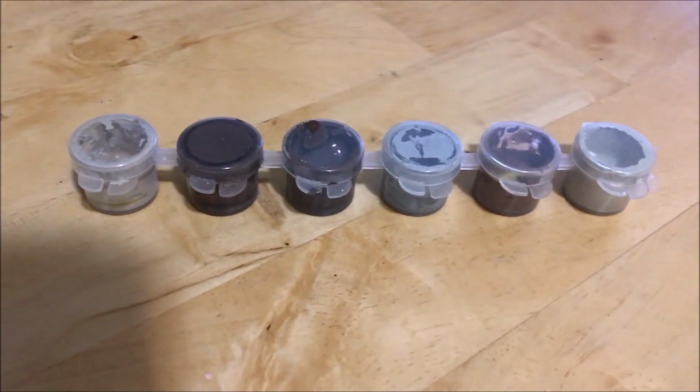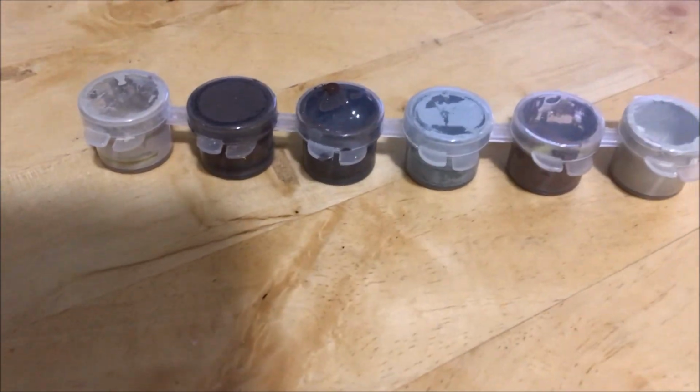Always make extra paint. You never know how many times you're going to screw up, and you're always going to need more.